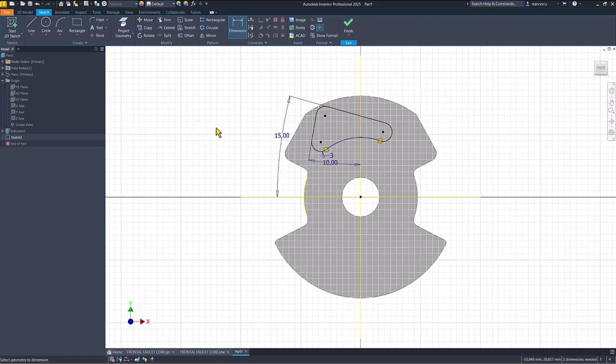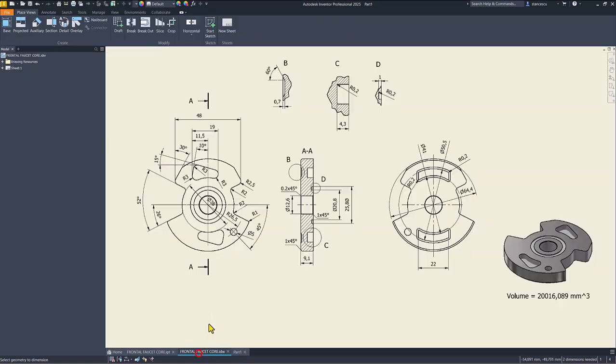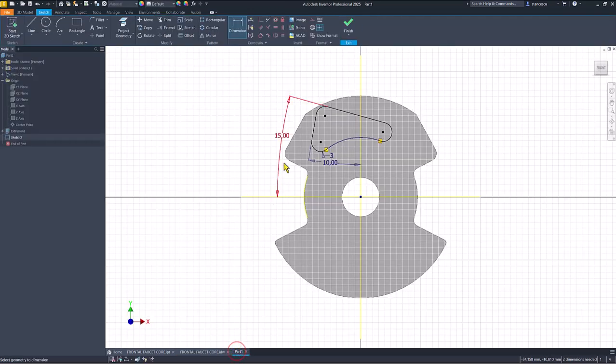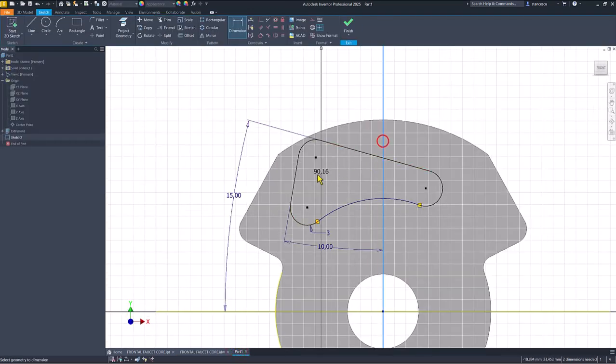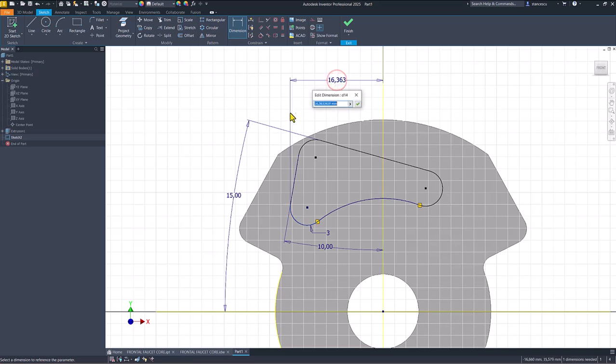Okay, now you see that we have the dimension of 11.5 and 19. I apply the dimension between these two, selecting the point with this mark, my friends. You see this? Now I have this line tangent to the circle, to that arc, 11.5.